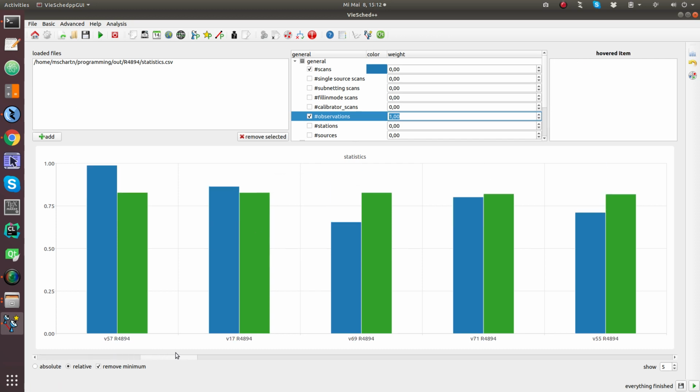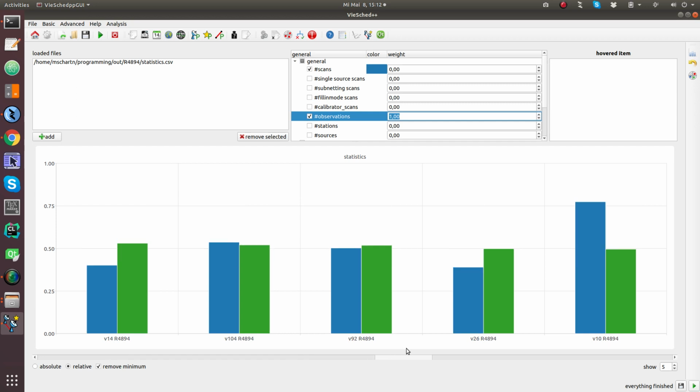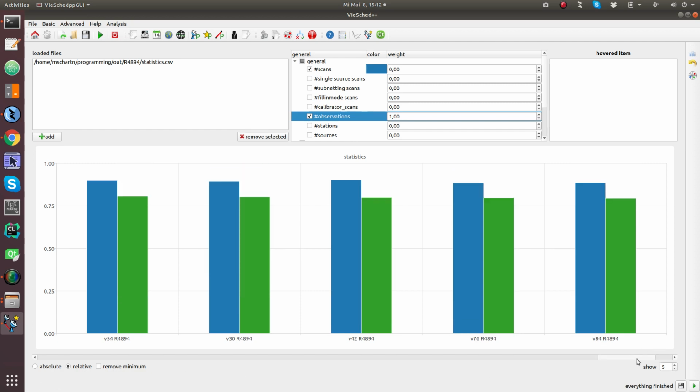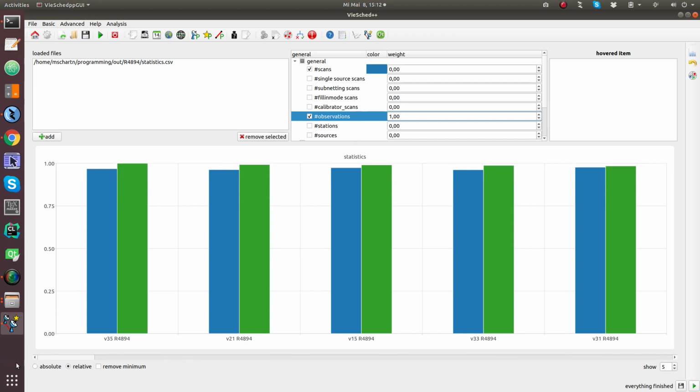And this goes all the way down to version number 87, which has the least number of observations. So again, if I would change this, for example, if I would not remove the absolute values, then you would see that the differences are a lot smaller. So all this does is really just to display them differently.